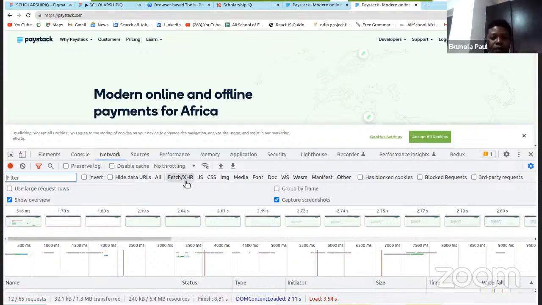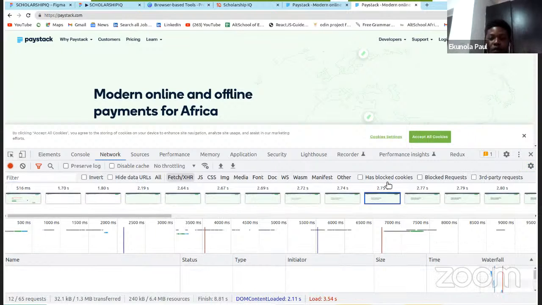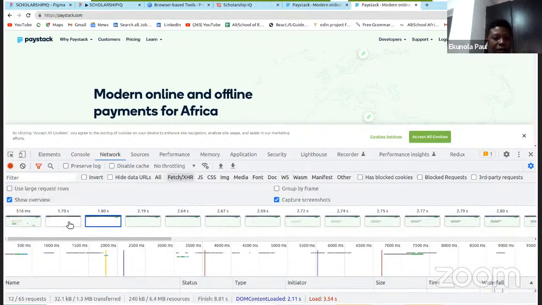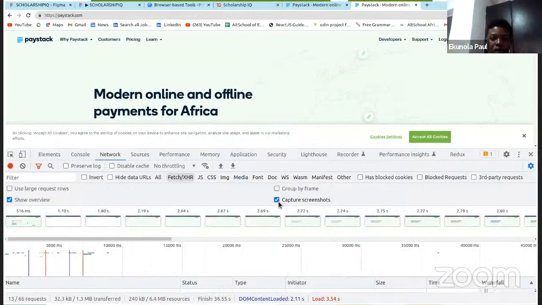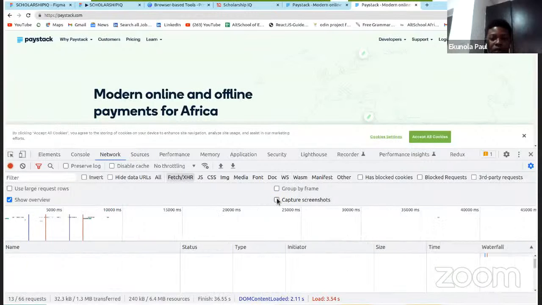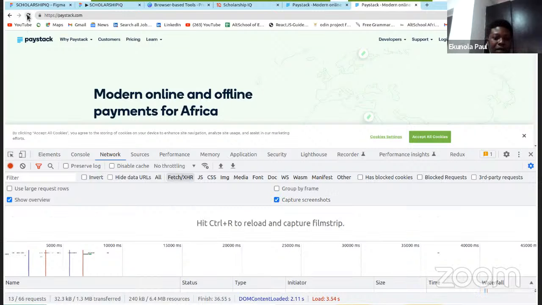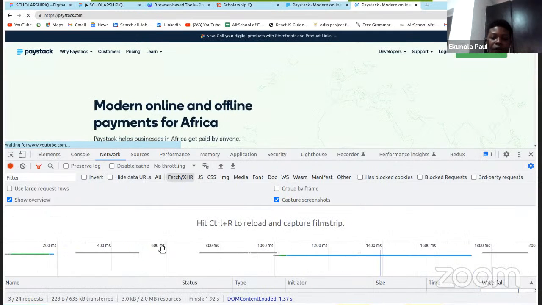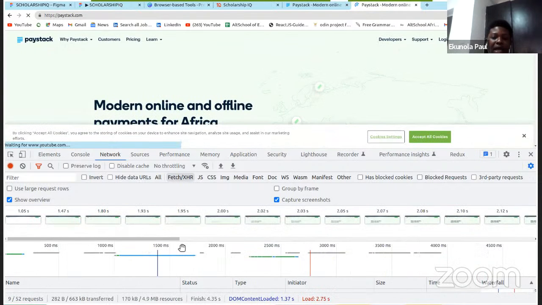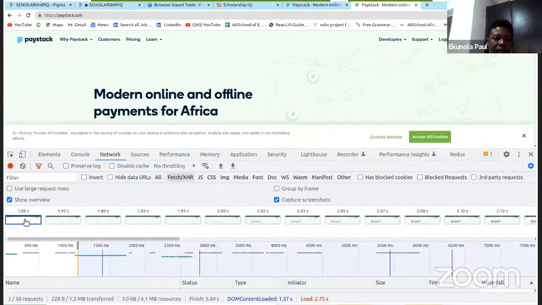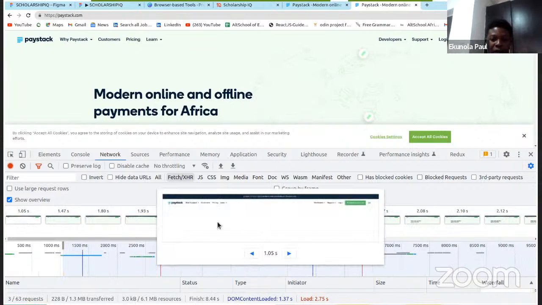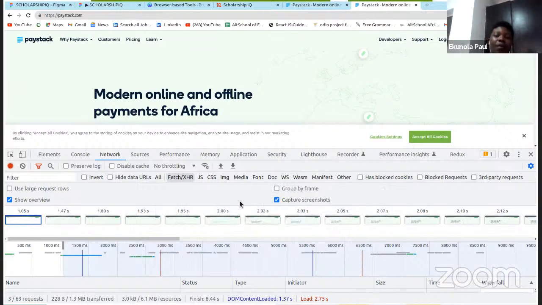And then you can also just go to your browser tools, and you see something like capture screenshot. So on this capture screenshot, once you click on it and you load your website, it captures the screenshot of how your data is being loaded. So you can see, let me open up this. So this particular section of the website is loading up in 1.05 seconds. So those are the tools that come in handy with our browser tools.